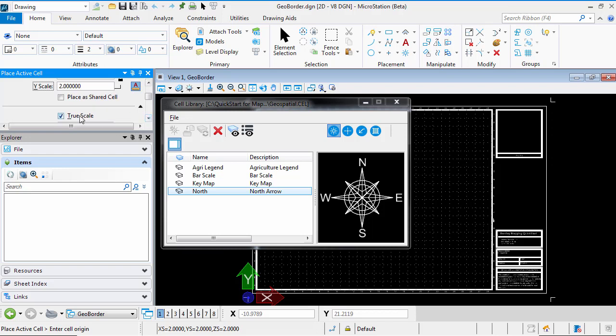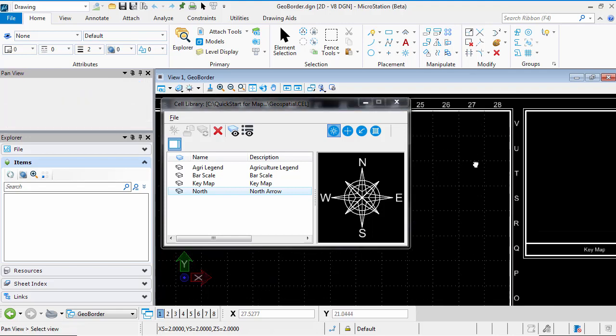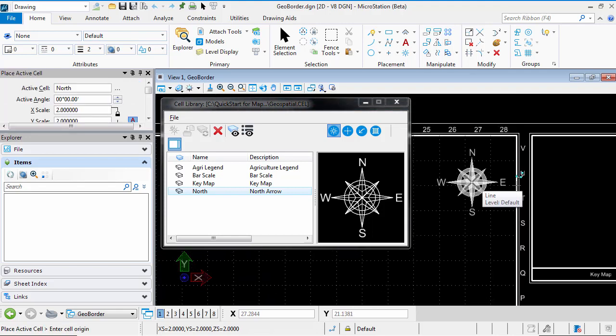I also want to use true scale, which means that if this cell North was drawn in feet and I'm placing it in the file with survey feet, it still comes through just fine. The software does the math for you. So I'm just going to zoom into this corner up here and go ahead and click once to place my cell. So it's actually pretty easy to do.